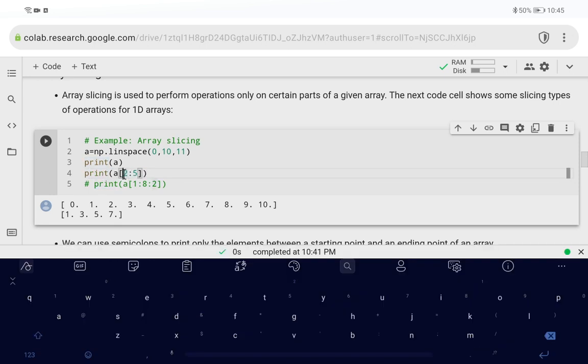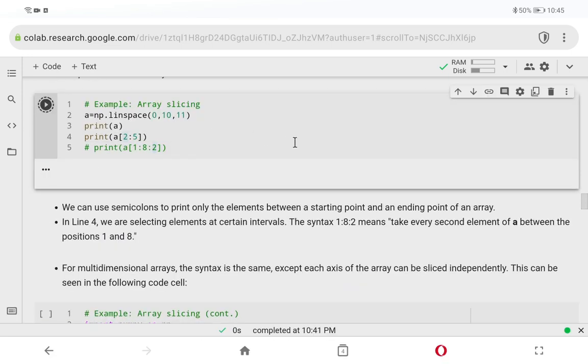We are slicing to 5, okay? What does this mean? Let's see what this means. This means we are taking in line 4. So we can use colons to print only the elements between a starting point and an ending point of an array.